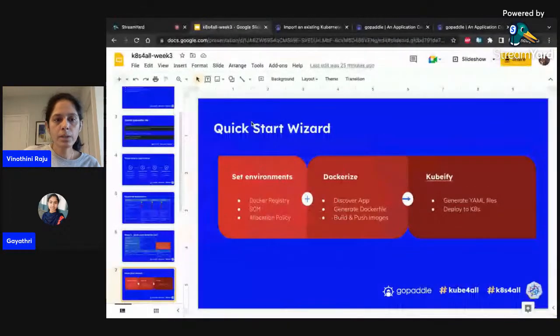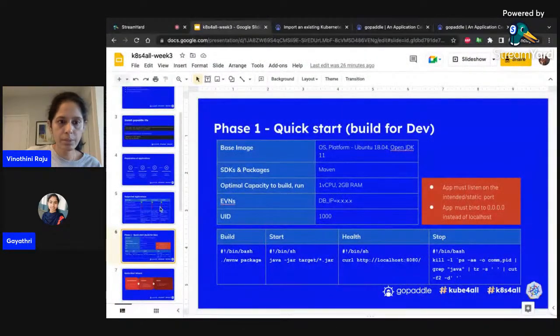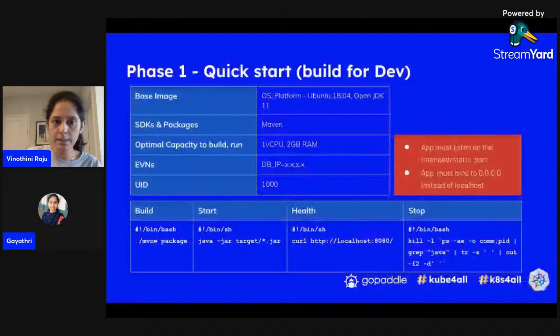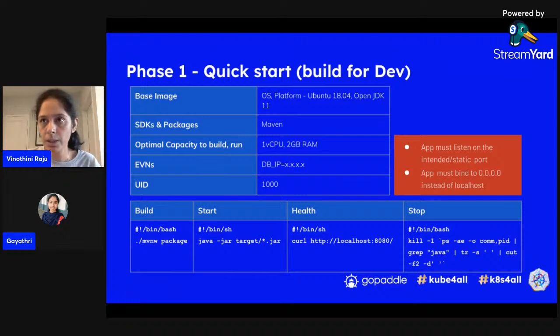So one thing to keep in mind, which I actually missed to mention: when you are preparing these scripts, the best practice is to take one of those base images which I described earlier, which is for Node.js. It is a specific Node version, or in this case, it's OpenJDK 11. So we have some default base images that are supported in the Quick Start wizard. So when you are preparing these steps, you can actually do a Docker pull of that particular base image, and within that base image you can start preparing all of this.